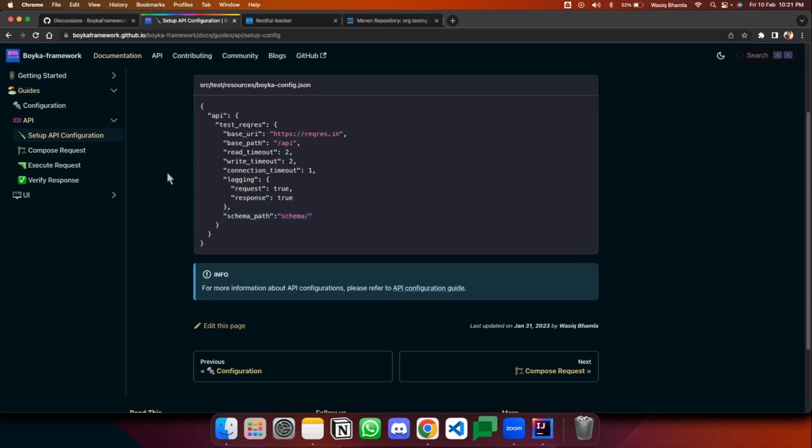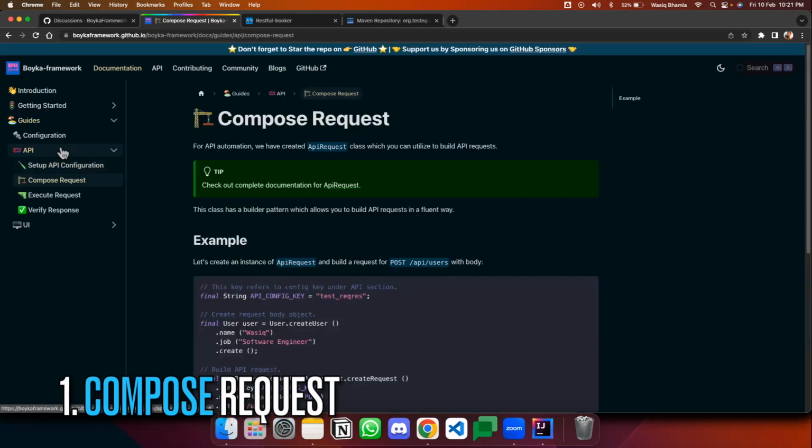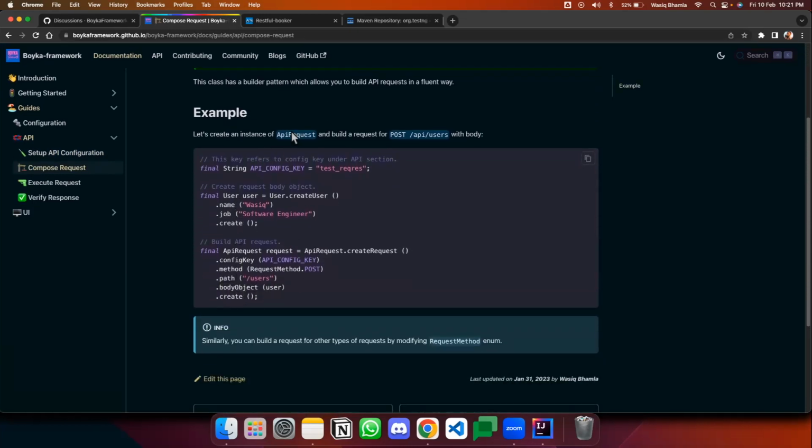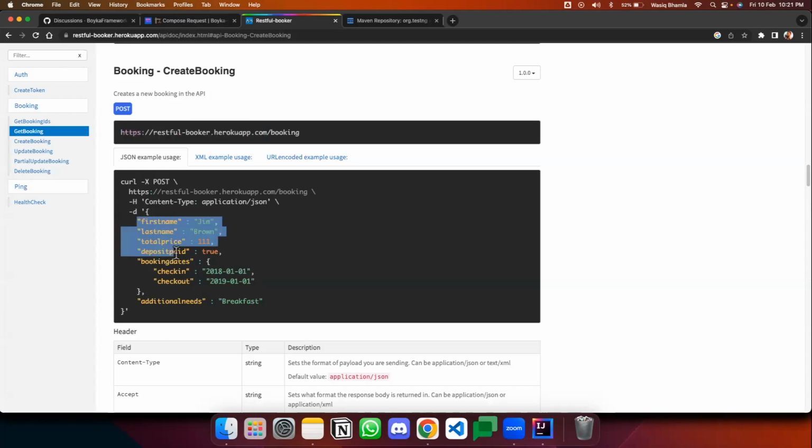So the first step in API automation with Boyka framework is we will compose the request. Let's see how we can compose the request. In our case, we can create a POJO out of this request body, or we can simply copy paste the JSON also. Let's do a simple thing first: we'll copy paste the JSON.